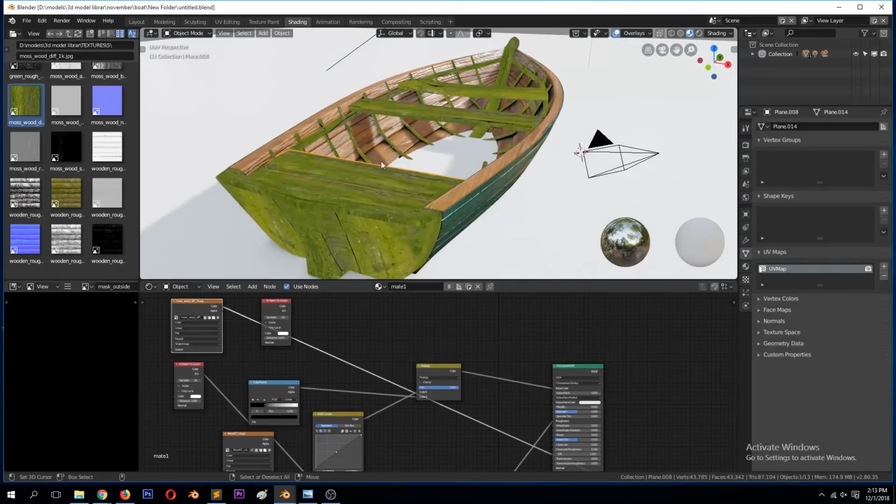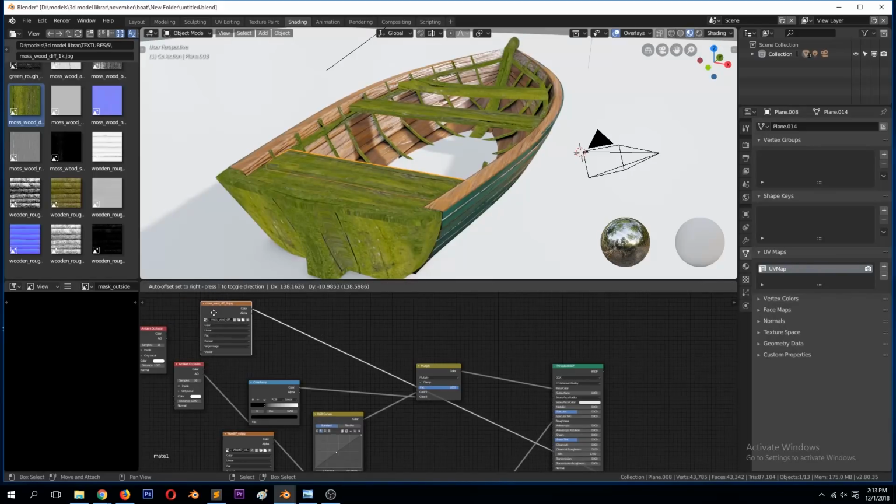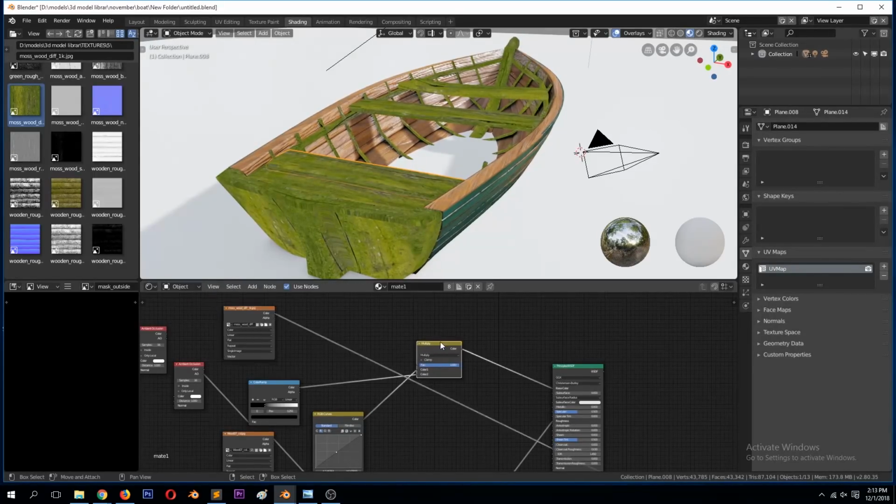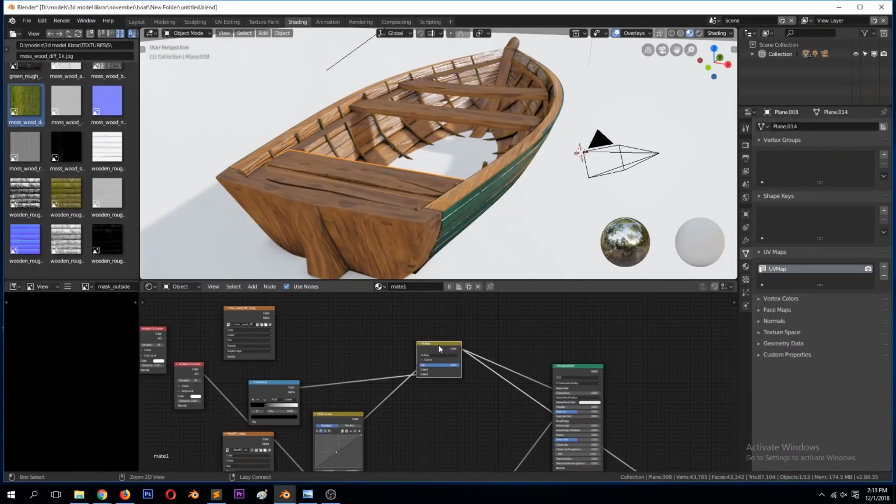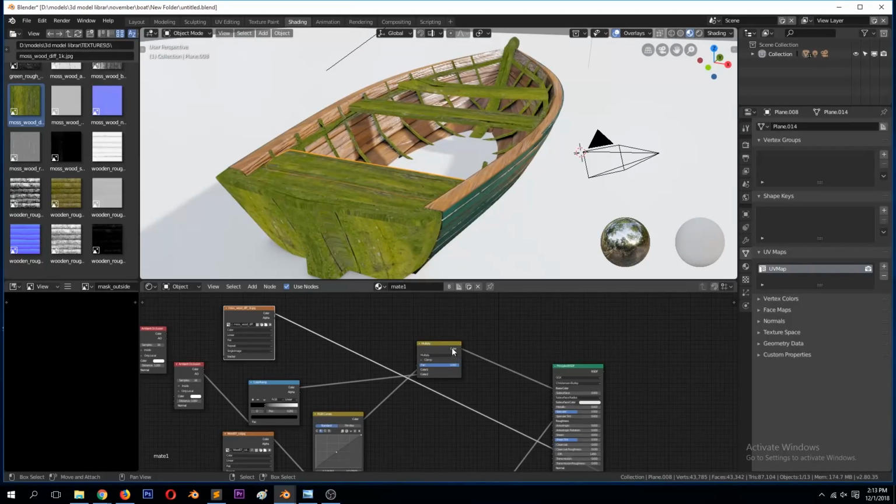And so that's what we want to mix in, so using the ambient occlusion. So we need to mix it with this color here. So this is our color. We want to mix it with this. So let's add a mix color, not mix RGB. And the factor is going to be our ambient occlusion.